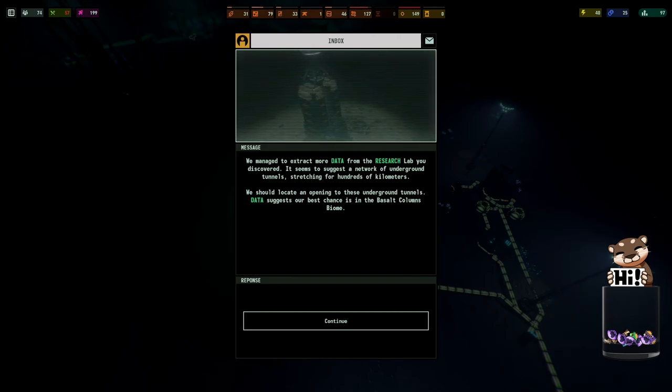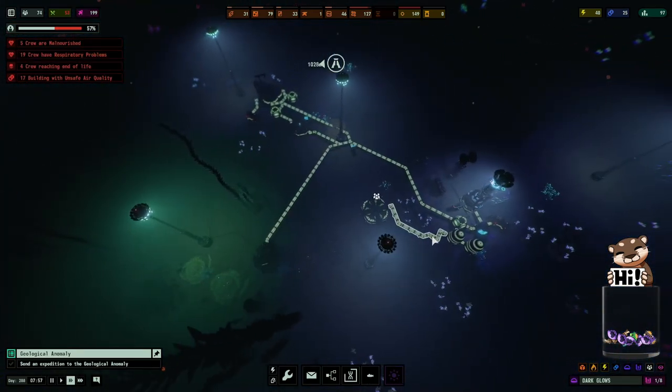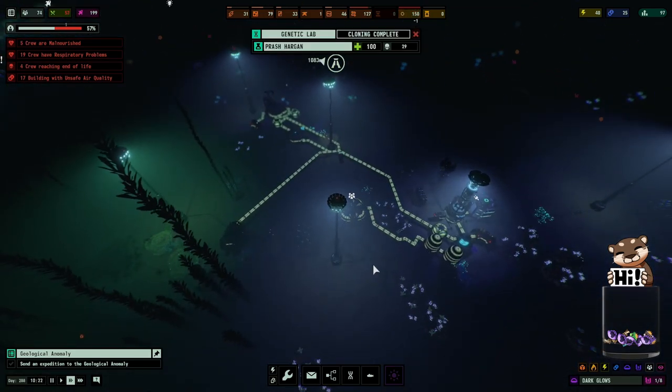What? Stretching for hundreds of kilometers. We should locate an opening to these underground tunnels. Data suggests our best chance in the basalt columns biome. Excuse me? Oh boy, there's gonna be creepier things down there, won't there? Yeah, there's gonna be really creepy things down there. Why do I have a feeling there's gonna be really creepy things down there?